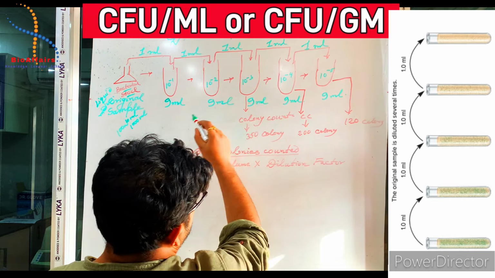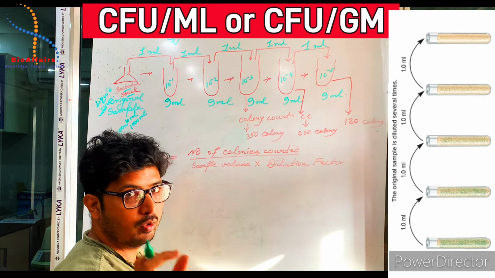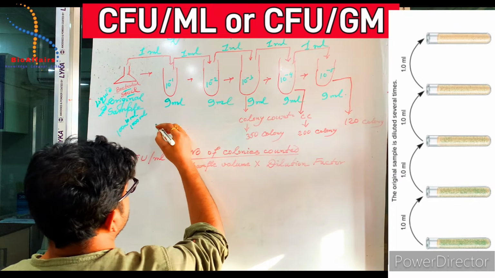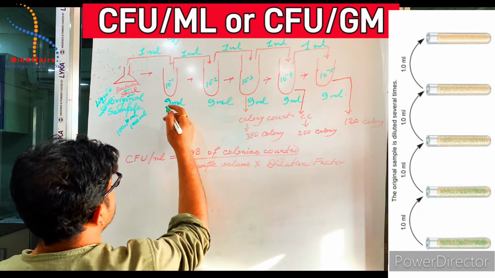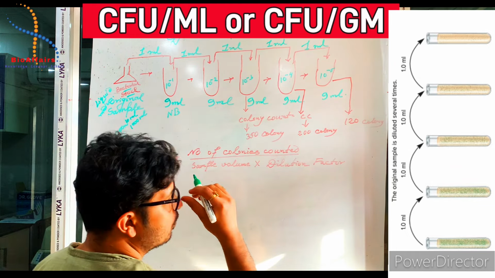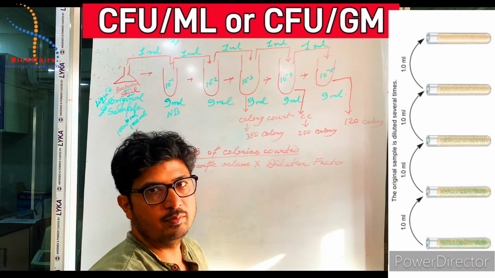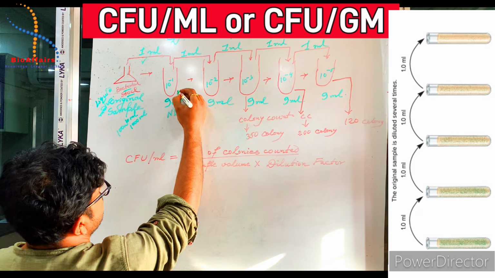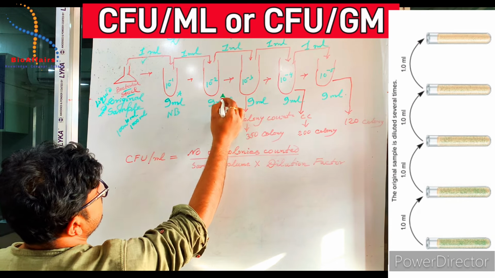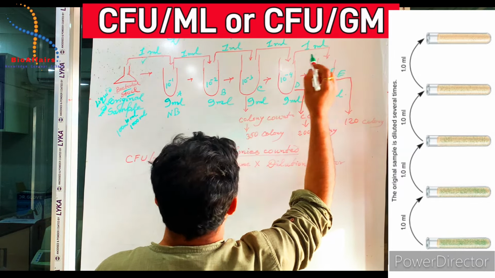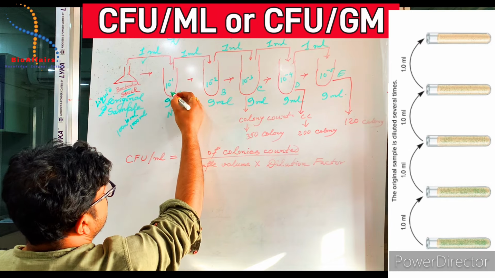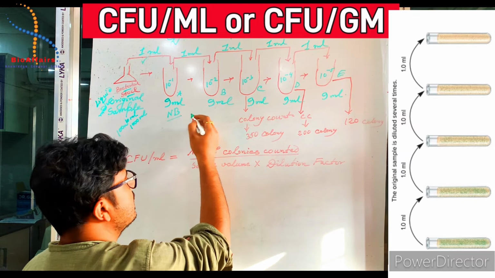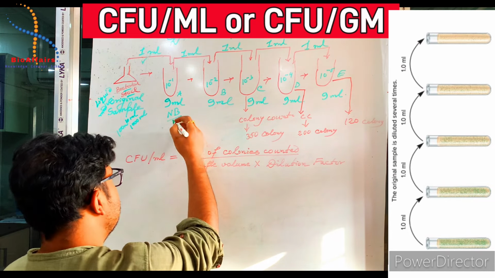But when you are making dilutions in further tubes, the volume of broth or media you have taken is very important. Suppose you have taken 5 tubes. In each of the 5 tubes, 9 ml of nutrient broth, NB, is there. From the bacterial stock solution, 1 ml will be transferred to the first tube. You can name them tube A, tube B, tube C, tube D, tube E. So from the stock solution, 1 ml will be taken and given into the 9 ml nutrient broth. But here the 9 ml nutrient broth is sterile. It does not contain any bacteria.